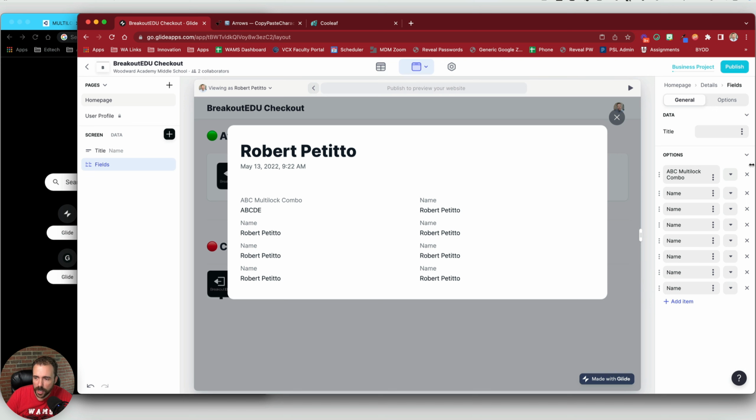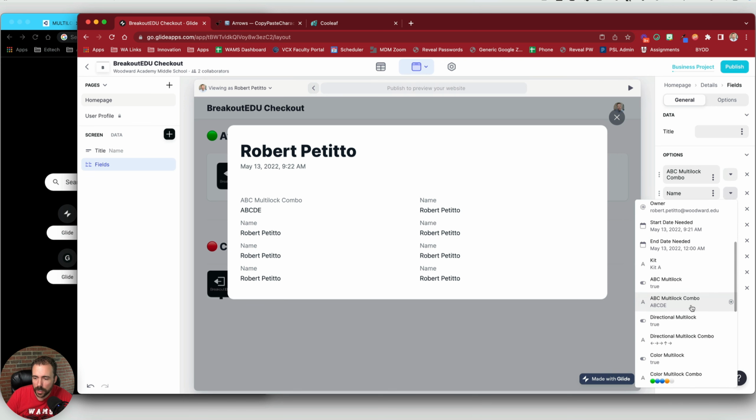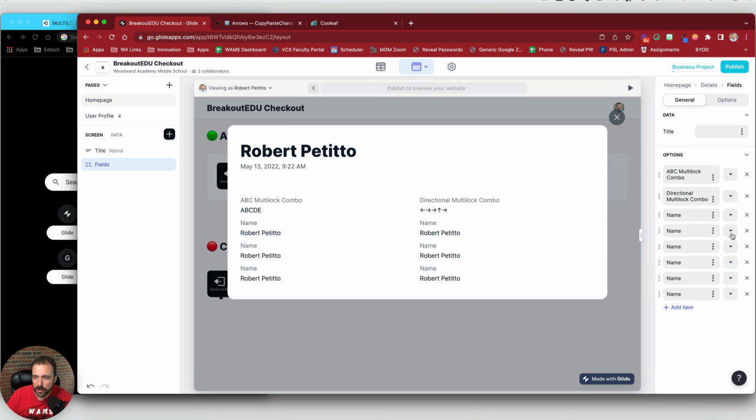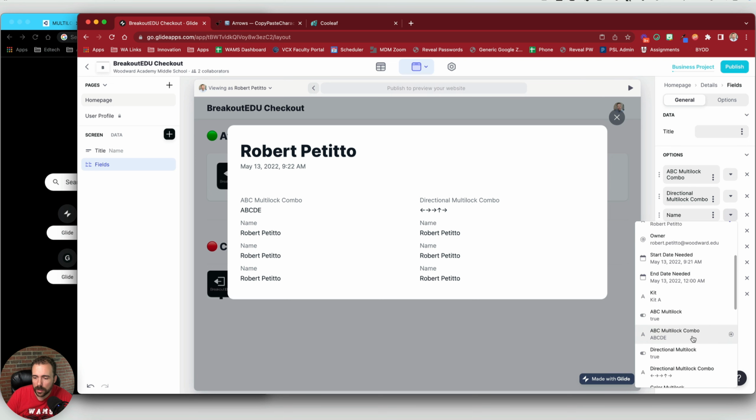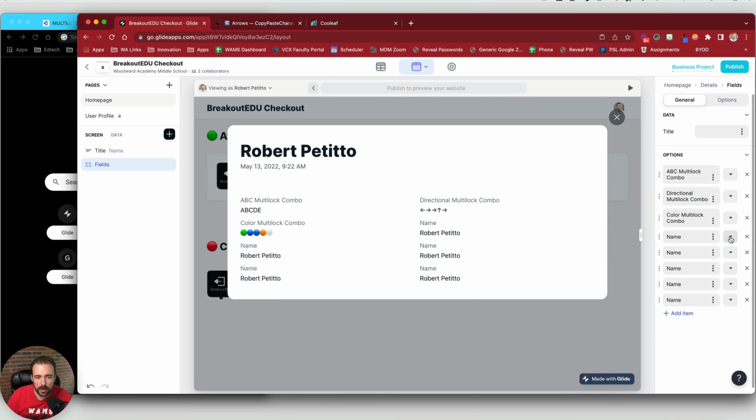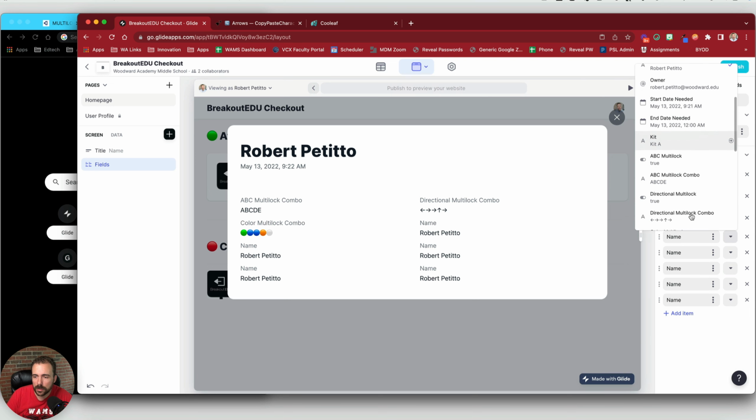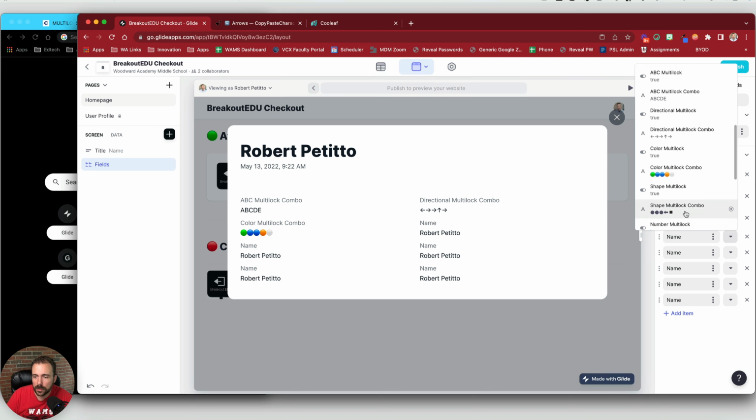I think all I need to know is the combos. So the ABC multi-lock, directional multi-lock, color, shape.